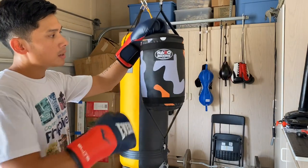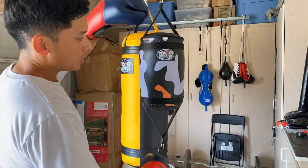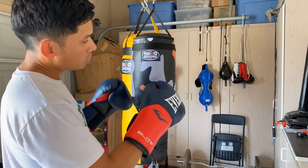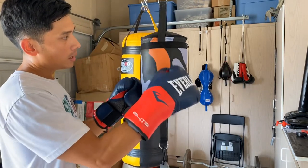But I've had it for about a month now. I've been having it in my rotation, and I think it's a fantastic bag. It's about 8 inches in diameter by 12 inches in height. Obviously a double end bag, so you have the strap at the bottom and the top for the bungee cord attachments. It uses the same vinyl type ripstop material that they use in their heavy bags, made in the USA.